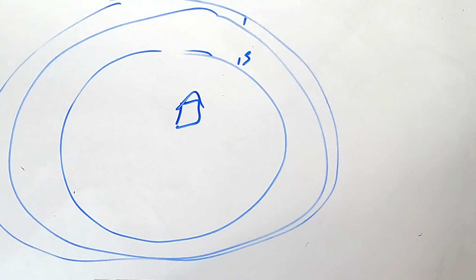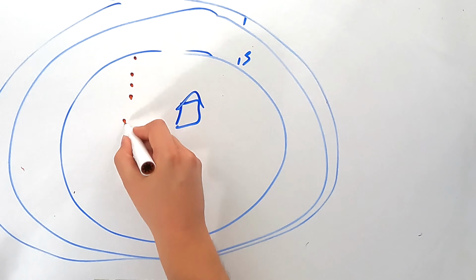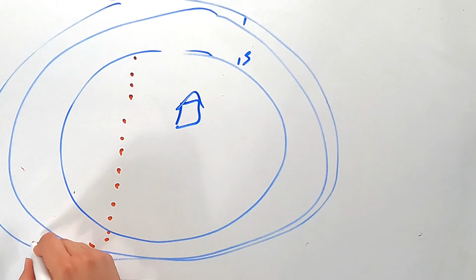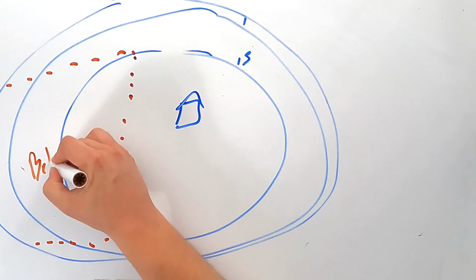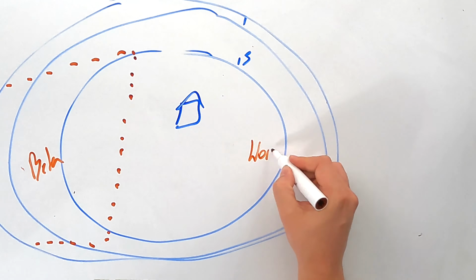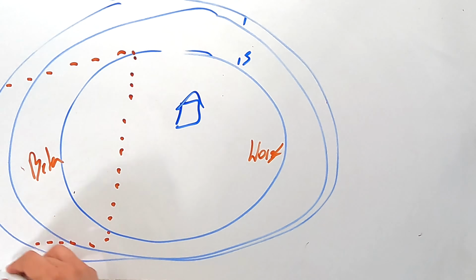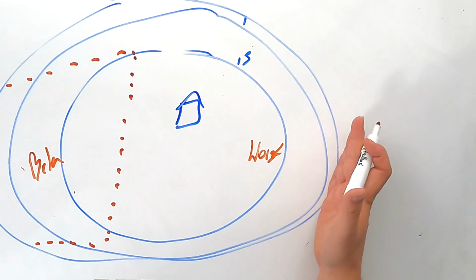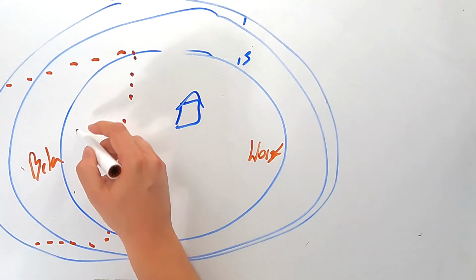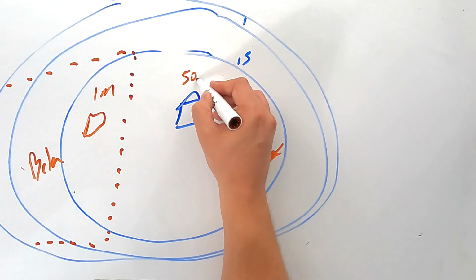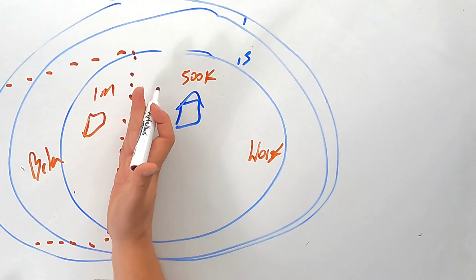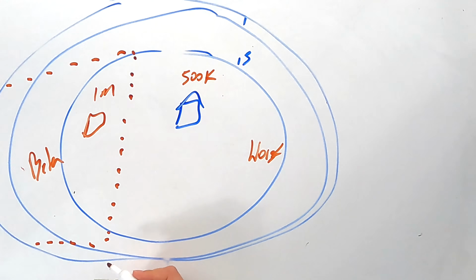The other thing they're looking for is natural barriers. So let's say this is a school district line, and this is a better school, and this is a worse school, okay? That is naturally going to bring prices up here, not here. So even though this house over here is worth $1 million, this house over here might only be worth $500,000 because it's on the other side of this invisible line.